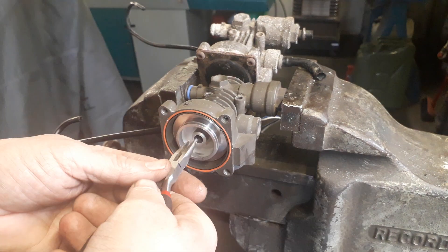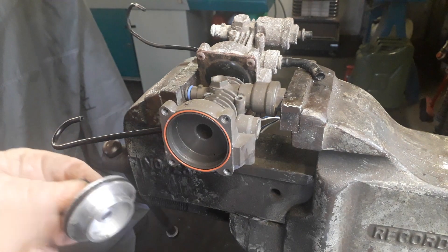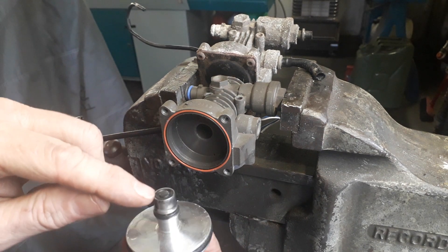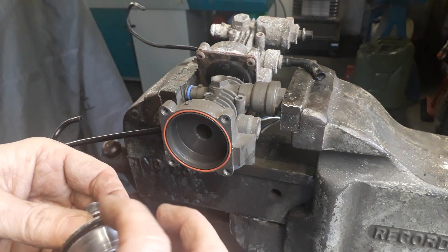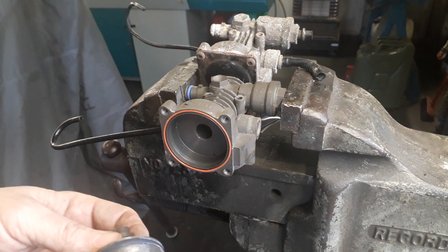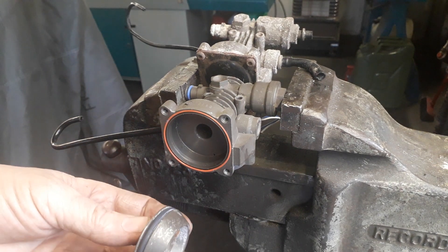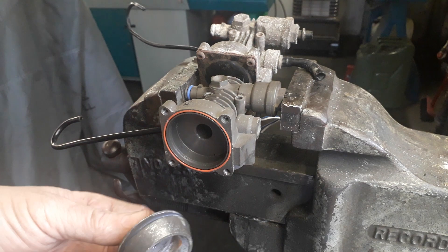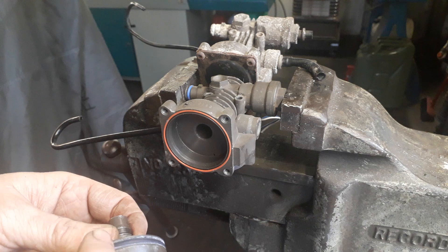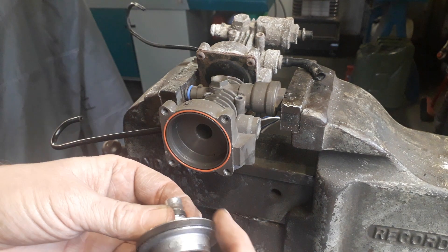The next thing we need to do is remove the exhaust valve by pulling it out. On the Dunlop type they just have two o-rings for the seals and then an end pad, which is not a great design. On the original Hitachi they had properly fitted super seals — a seal on the body and a seal fitted around the large o-ring and the pad at the end — so that type is the better design.